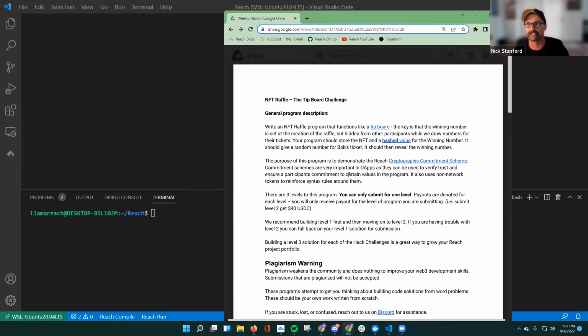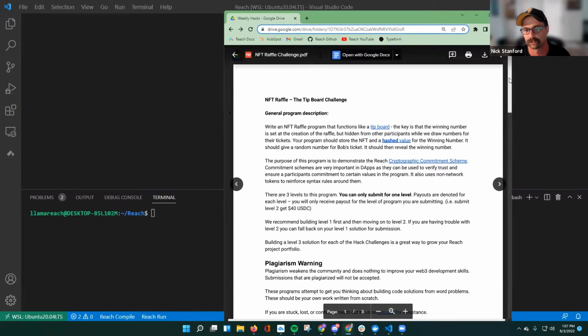These commitment schemes are very important in decentralized applications as they're used to verify trust and ensure that a participant's commitment to certain values is still true in the program. It also uses non-network tokens to help reinforce some syntax rules around non-network tokens.